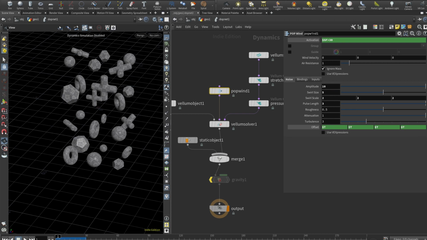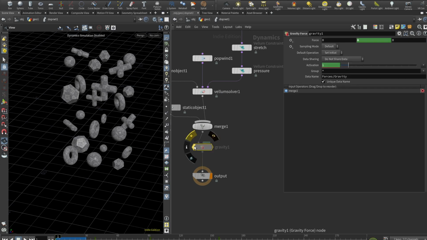This is a very aggressive wind, but the main thing is that we will be retiming this simulation, so I actually want to simulate less with aggressive wind, with really big and fast movements, so I can just retime, make it super slow motion, and then I can get that nice and smooth movement of my shapes.